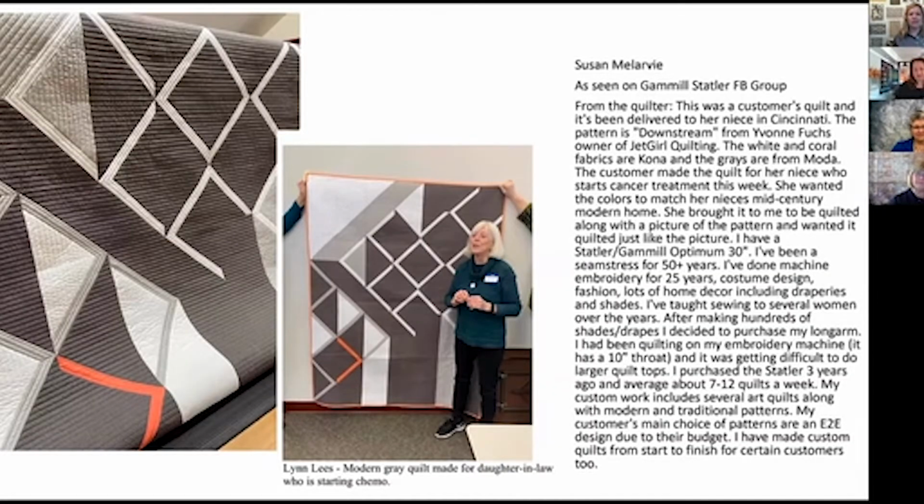So one of the things I see in modern quilting, and you tell me if it's still a trend, is the use of monochromatic colors, right? With maybe just absolutely a pop of one or two colors, right? So we've got this beautiful piecing design with just a little bit of orange. But again, it's straight lines going in a couple of different directions on the piecing. And instead of doing an overall, this one is actually custom quilted, but it's just straight lines. So it's the direction of the lines that create the interest in this quilt.